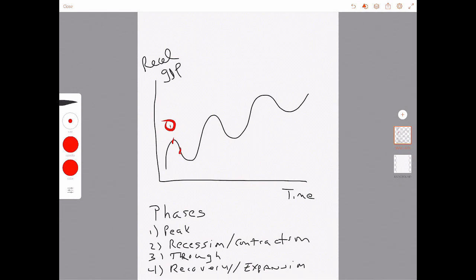So our second phase of the business cycle is this area here, anywhere you're on your way down, until you hit the bottom. The bottom is phase 3. And the only good thing about being in phase 3 or at the trough is that you only have one direction to go, and that's back up. So that would be our 4th phase of the business cycle till we get back to another peak. And all business cycles have this progression. You start at a peak, you go into a recession, you hit the trough, and then you have a recovery.